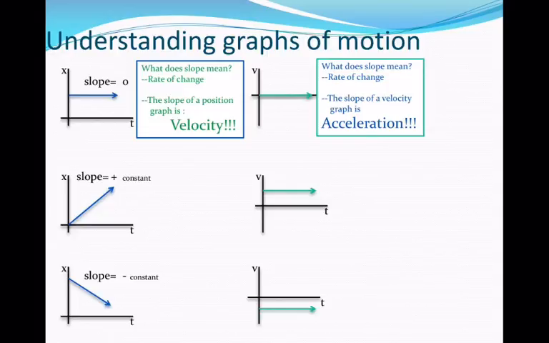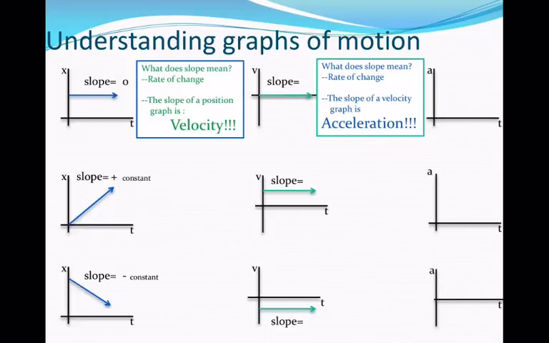So look at each one of these velocities. Do they have a slope? And the answer is no, right? They're in different places, but they're all flat. They all have slopes of 0. And so if they have slopes of 0, their accelerations will be 0 every time. Okay? So looking at this, you can say, hey, I know what the acceleration graphs look like for these types of position graphs. Okay?